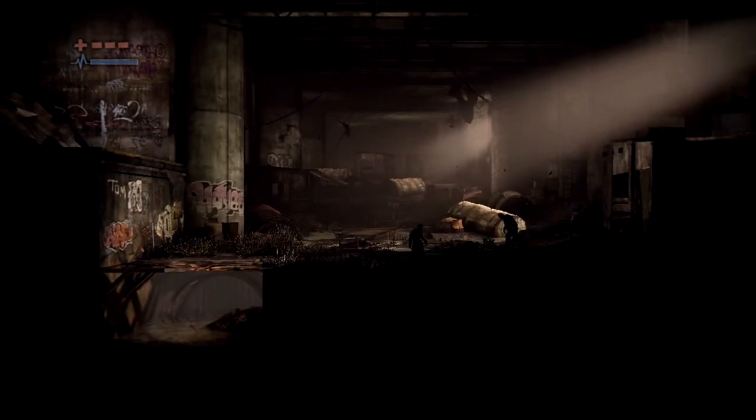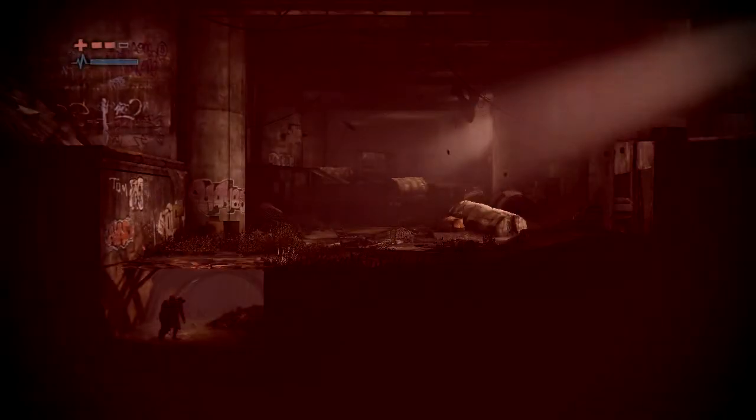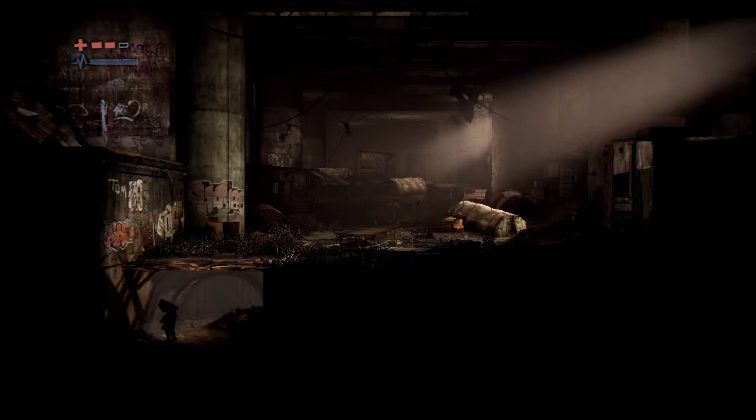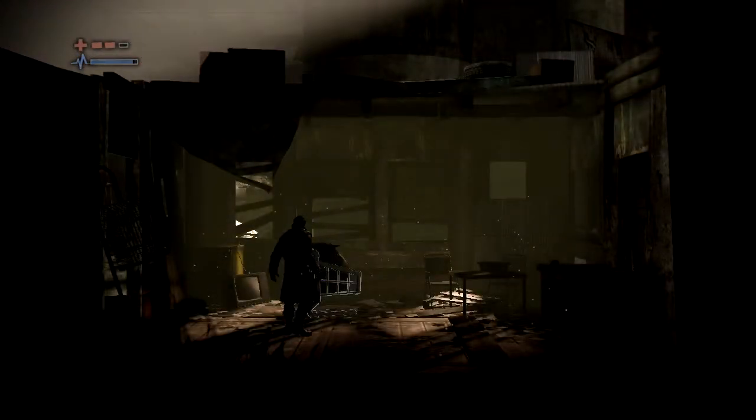Hey, you. Come on, man. Come on, zombie. Oops. Click. Run, run, run. Jump. You are trapped in the hole now, Mr. Zombie. You are trapped in the hole. Press E.